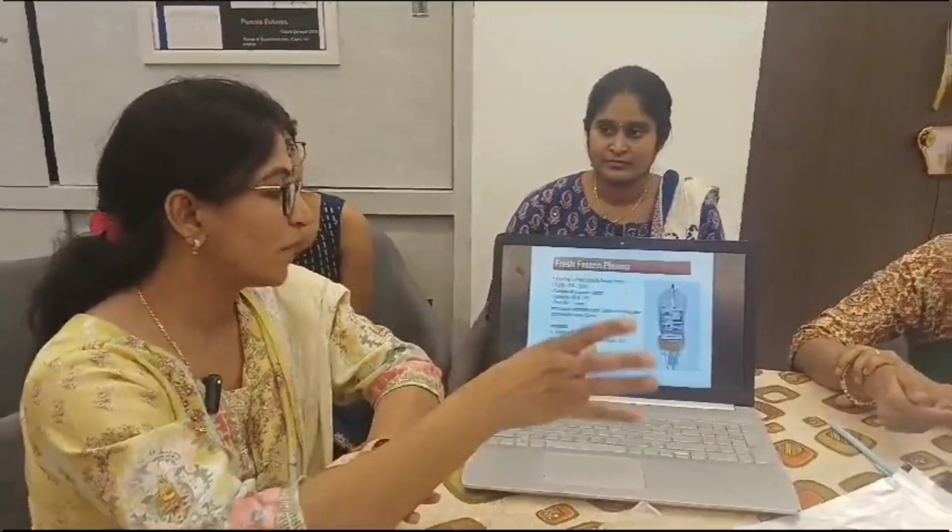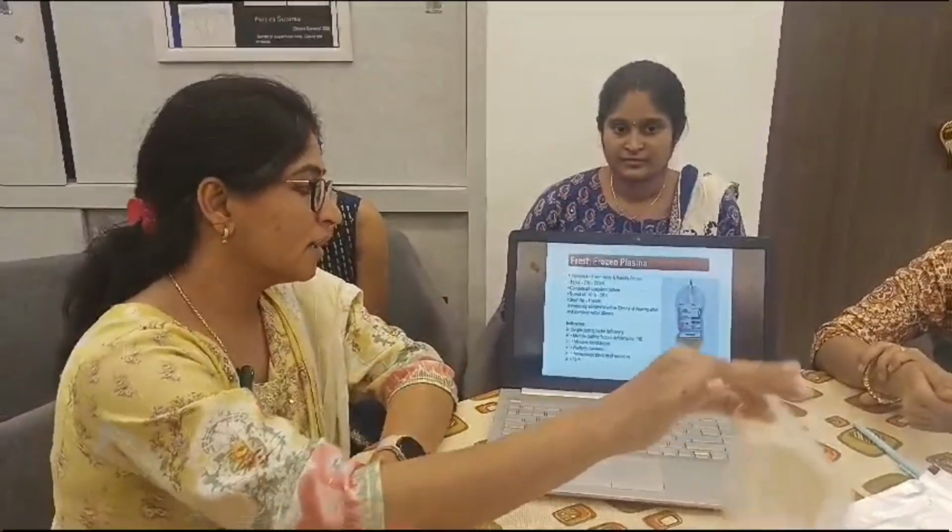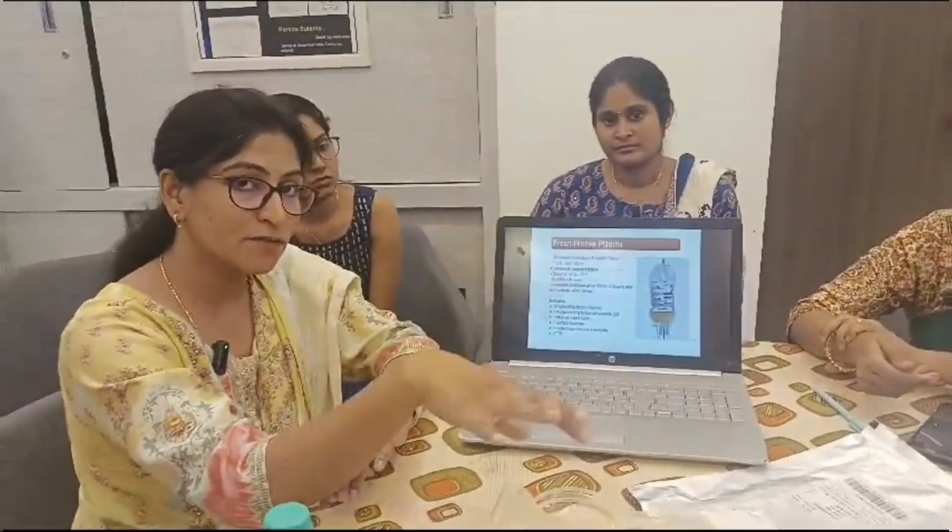So how much is the fresh frozen plasma volume? Almost 200 ml to 220 ml in each unit of the bag. And you can store this at minus 25 degrees, as I said, for almost a year, whereas PRBCs you can store only for 35 days. Fresh frozen plasma and cryoprecipitate, you can store for 1 year. So when do you give? You thaw it within 30 minutes and immediately you give it. Within 30 minutes of starting of this transfusion, it has to get over.